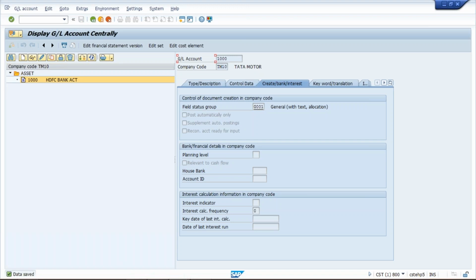Okay, so guys, I'll tell you, lots of fields appear during configuration or during creation of master data or while posting the transactions also. It doesn't mean that we are going to touch each and every field. It is impossible, guys. As I told you, we have 300 or more than 300 countries, and every country will have different requirements, and based on that SAP has developed so many things.